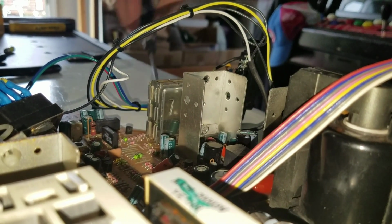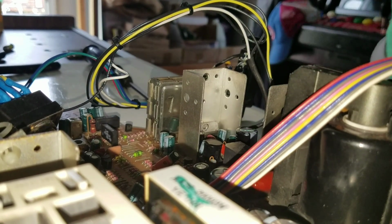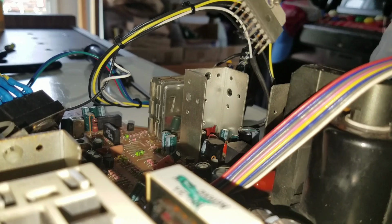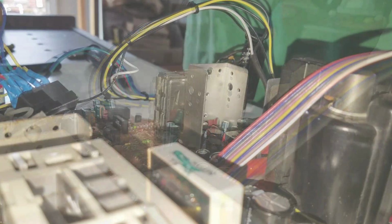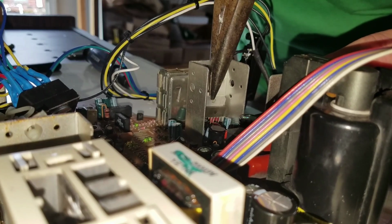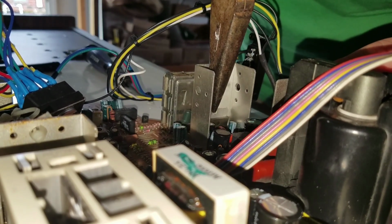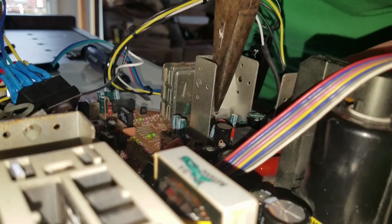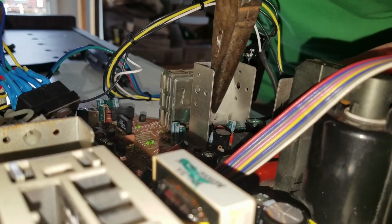Here's my chip. Let's try to get it out of there. Pulled right out. I'm going to try to slip this in here. Maybe I'll get lucky and it'll go right in easily. I gotta make sure every one of those pins is lined up though. There we go.